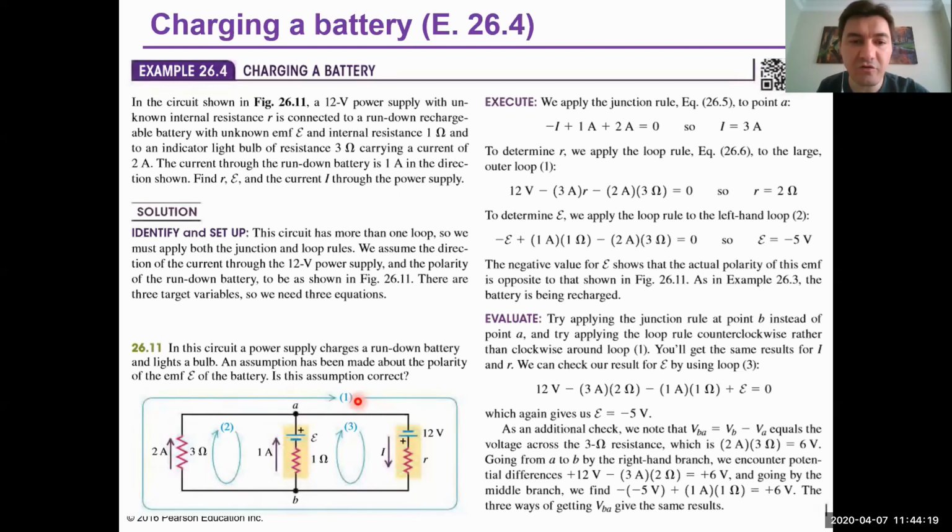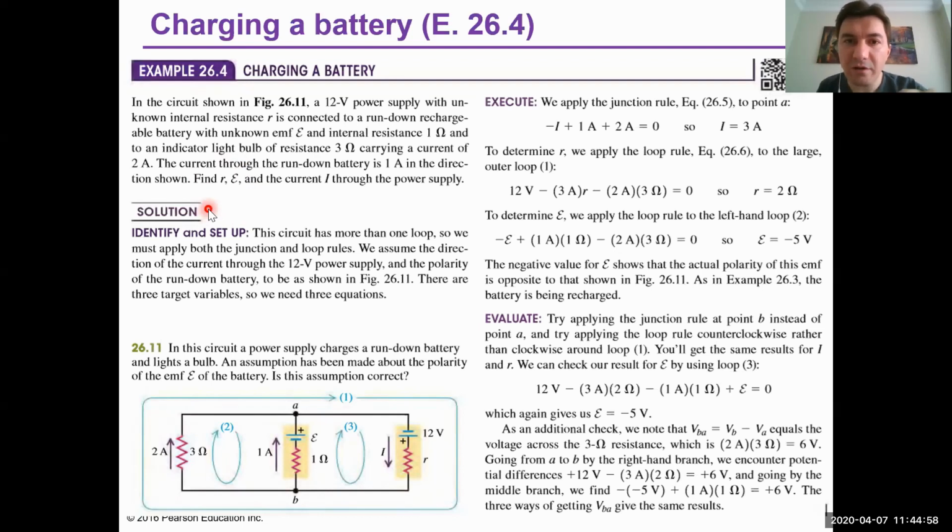Here you can choose 3 loops. One loop can be like this, this first loop. Direction you choose yourself. You can also choose opposite. It depends on you, okay? So direction is this one. Or you can choose this loop here. This is another closed circuit. Here you can choose another loop. So here we have 3 loops. By using those loops and applying Kirchhoff's loop rule, you can get those unknown values.